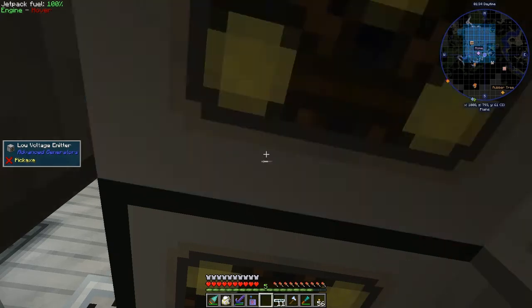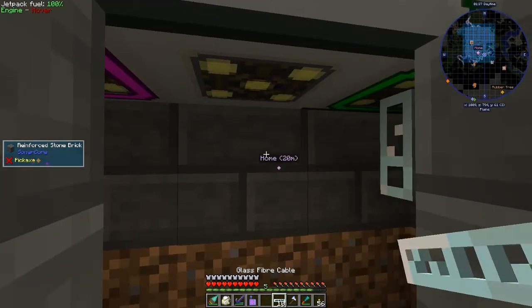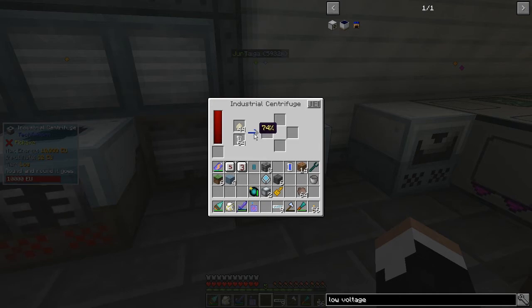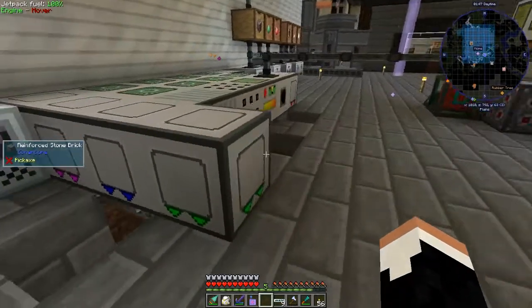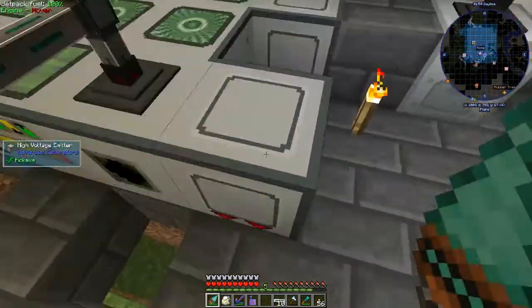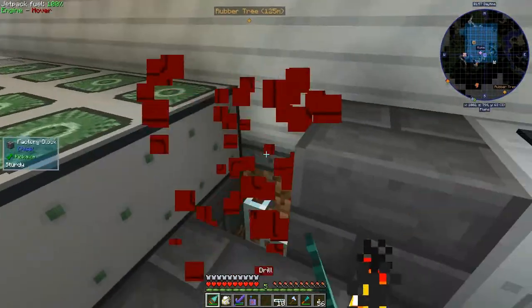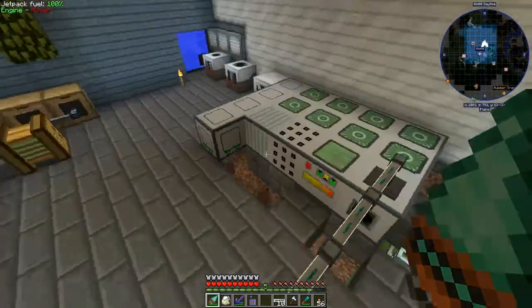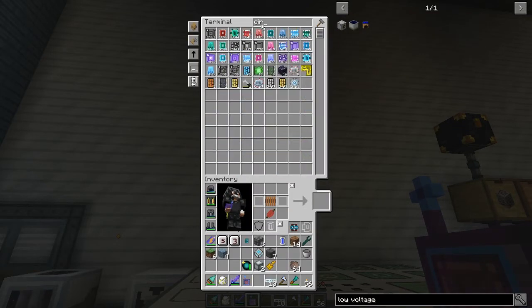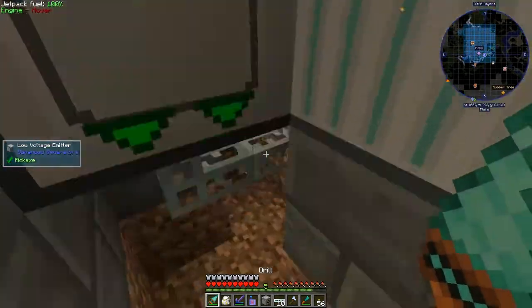We'll go ahead and attach a fourth low voltage emitter there. We'll splice all those together. Now we should be getting better power. Still not quite fully charged. If I add a fifth one, which I can do if I break this high voltage emitter. And while we're at it, we may as well just break that. Let's break it all. Why not? Right? Two more of those. Two more of those. Break that.